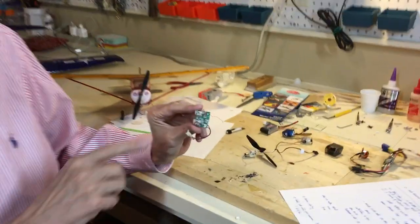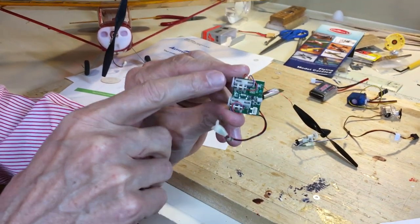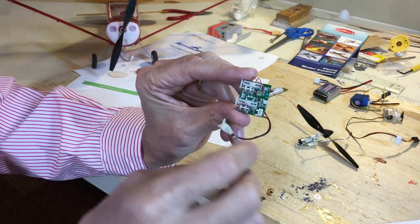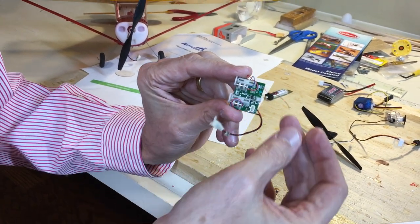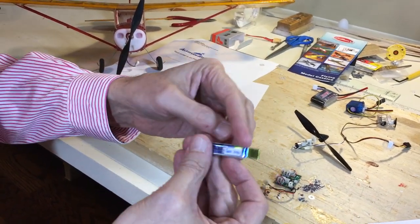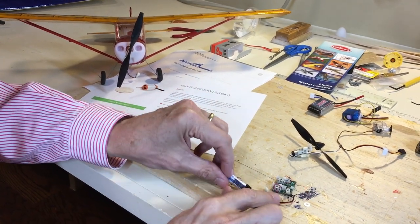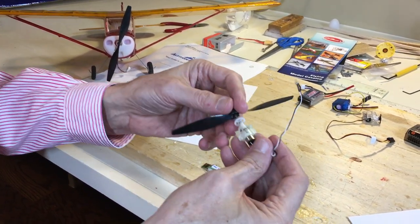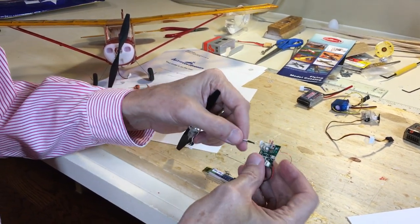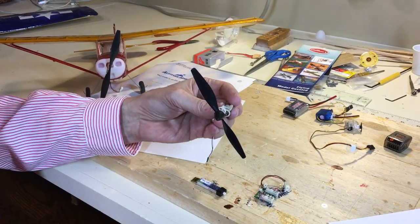The Park Zone system consists of what I call a brick. These 2 little devices here are linear servos that go back and forth. Receiver, electronic speed control is built in. This is a connector for the batteries. This is the antenna. This is the little LiPo single cell battery that is plugged into here to power this entire system. And this is the micro motor. It's a geared brushed motor that plugs in here to provide the power for the model.